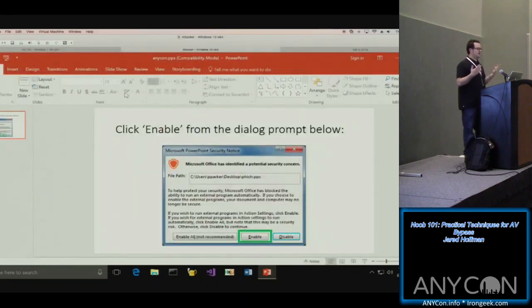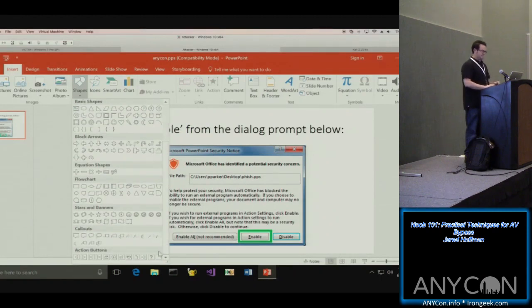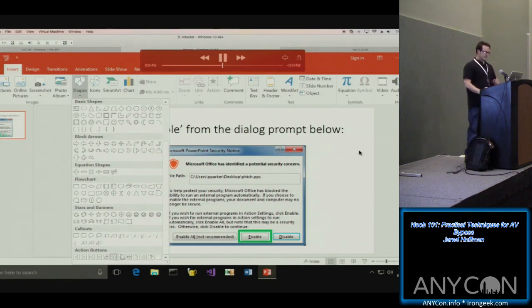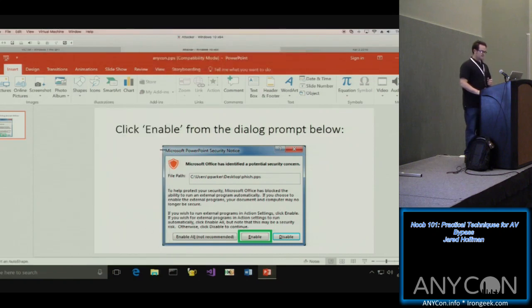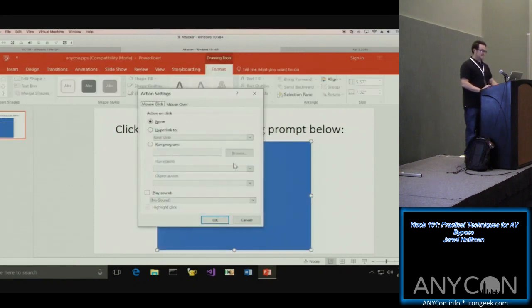Now I need to put the hover over action in. What I use to do that are these things called action buttons down here at the bottom. So instead of inserting a shape, I insert an action button. I use a custom one, and I just drag it right over that whole image, this big blue blob over it. And then this is key: my action settings. What can I do with that action button? Two options: what happens when it's clicked, and what happens when it's moused over.